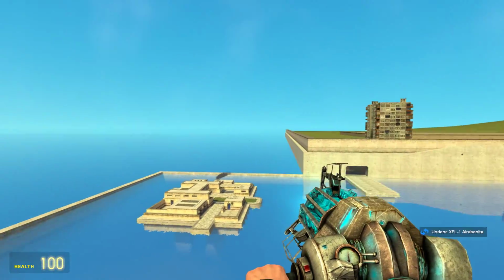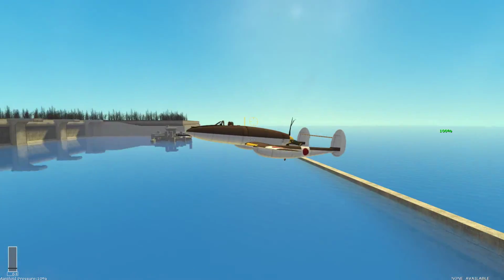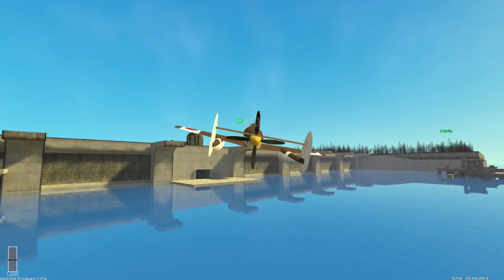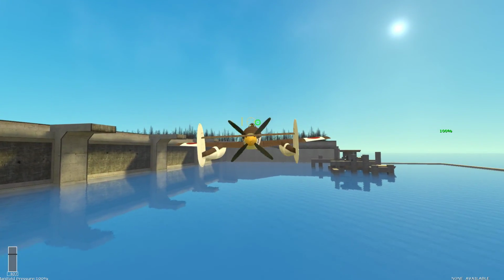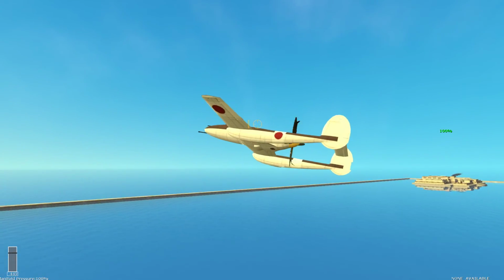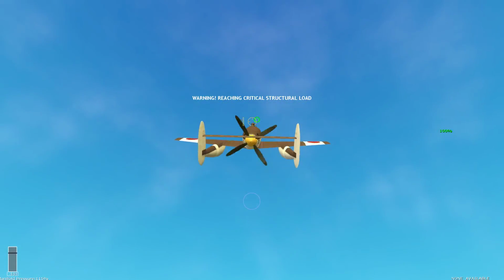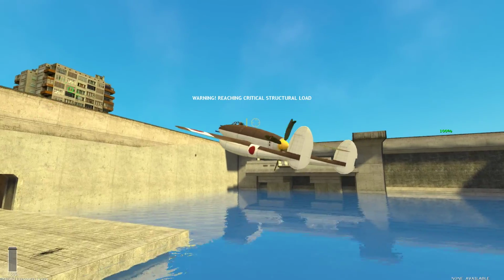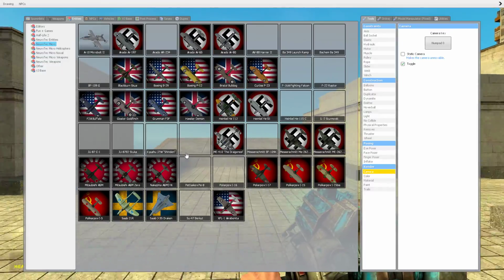Let me see if I can get... Okay, I'm gonna try the one that was all like engine overheating. I'll see if I can show you, give you an example of what that's like. So if the engine heat gets too high, I think it's the pressure down there in the bottom left. Here, I'll see if I can get it to do it. Come on. Well, it's not wanting to do it, but it will explode. It'll like erupt into a fiery explosion. But it didn't do it for this time.